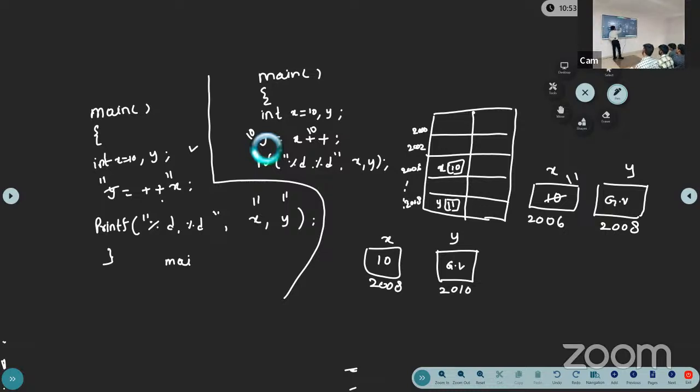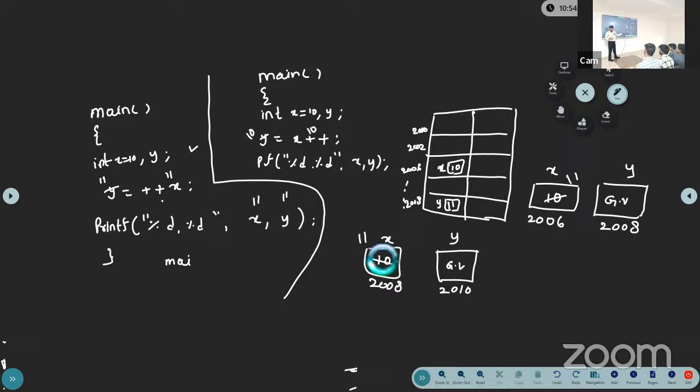So 10 becomes 11. That means after assigning the statement, the value is incremented, not before. So it takes the 10 value, assigns it, and then after that it increments.